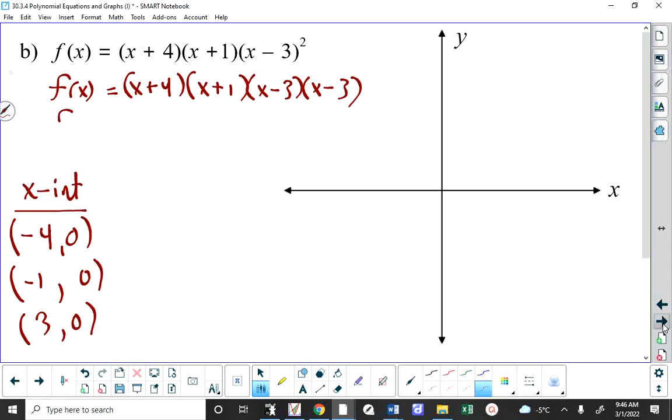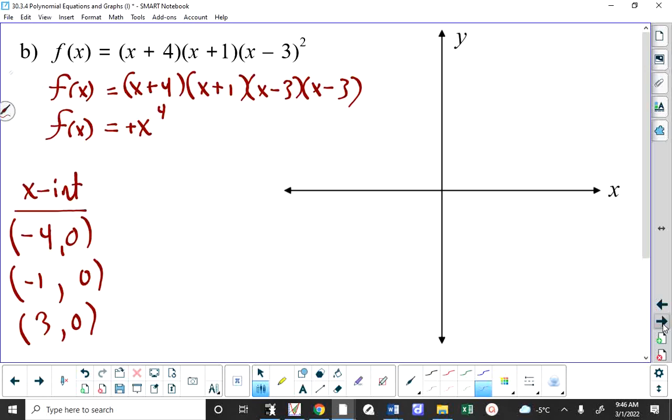So if I were to expand it out, remember when you expand a polynomial, all we really care about to analyze the graph is the first term and the last term. I'm going to have to multiply x by x by x by x 4 times, so we're going to get x to the 4. So it's a degree 4 polynomial. Both arms will be up because it's positive x to the 4.